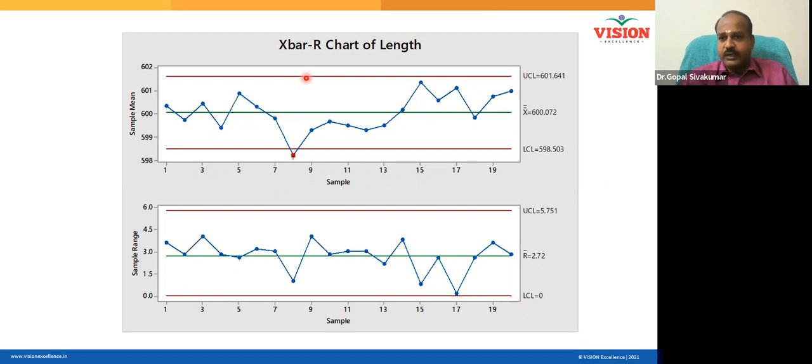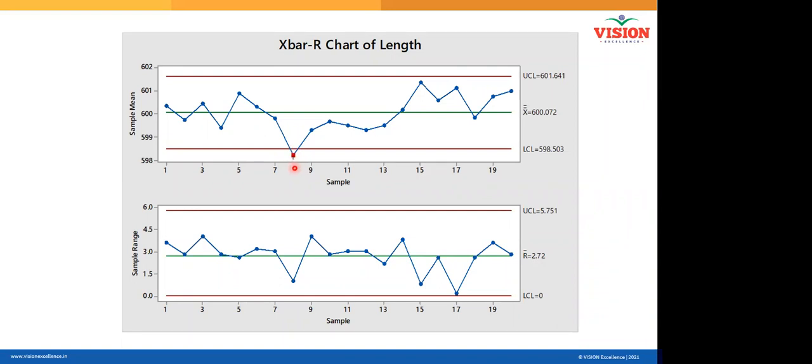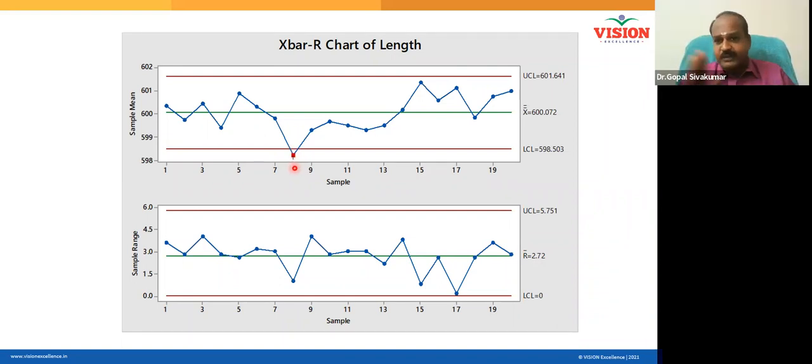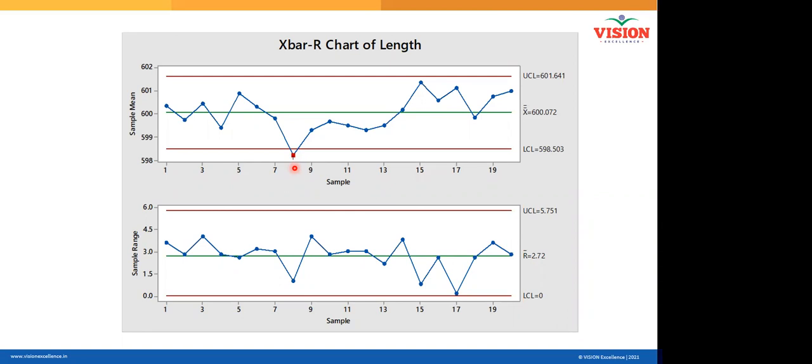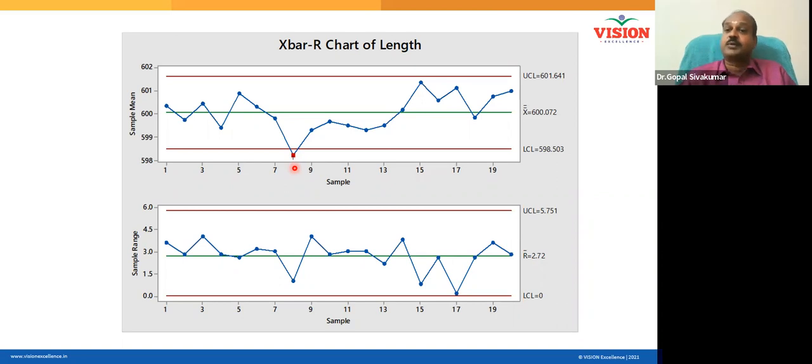Another thing, I already explained, this is not 1 point out of 20. This represents 5 samples out of the 5,000 units you produced. Then only you will understand the significance of the point. Don't see this point as 1 out of 20. According to the graph it is 1 out of 20, but the reality is it is representing 5 samples which you collected to represent the 5,000 units you have produced. Now this point is not a less significant one. This is definitely an important one.